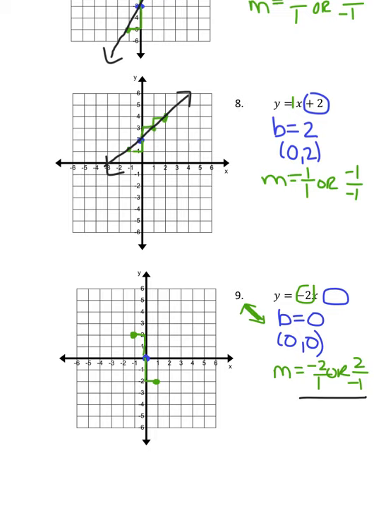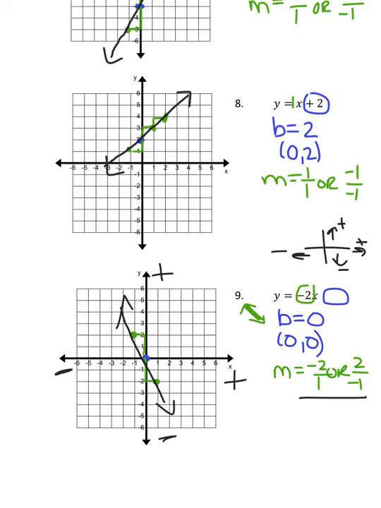If you're going to the right, it's positive. Up is positive, down is negative. To the right is positive, to the left is negative. So it could be helpful to sketch that out. You could even sketch it this way and go up is positive, down is negative, to the right is positive, to the left is negative, right? Even sketch that a couple times before you start graphing to help you remember. All right, so I'm going to go ahead and connect those 3 points. There we are. So now we have graphed some lines from y equals mx plus b.